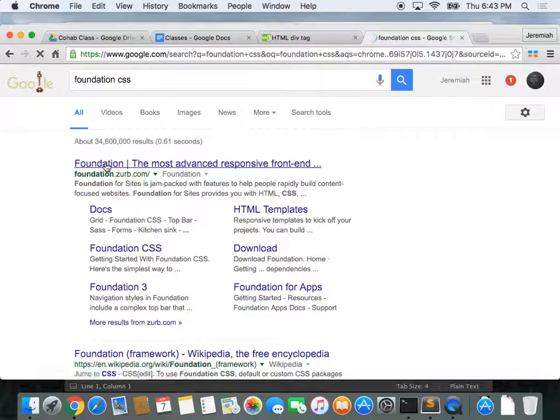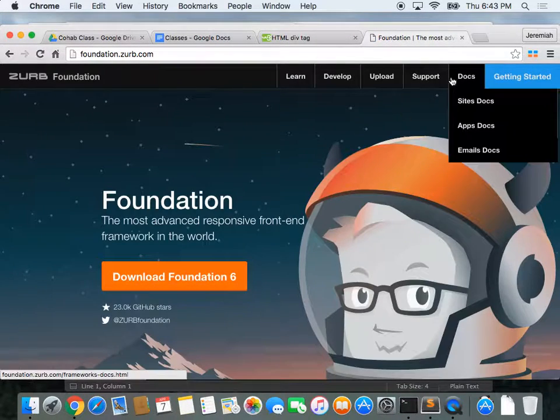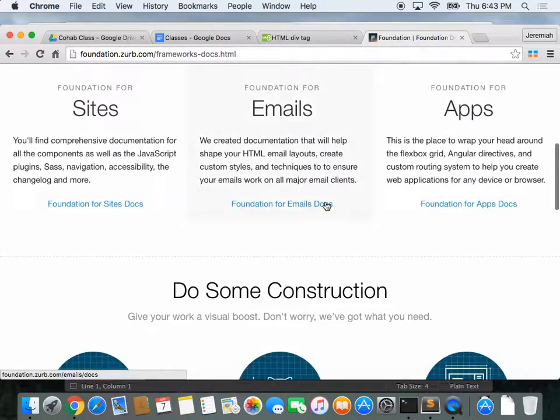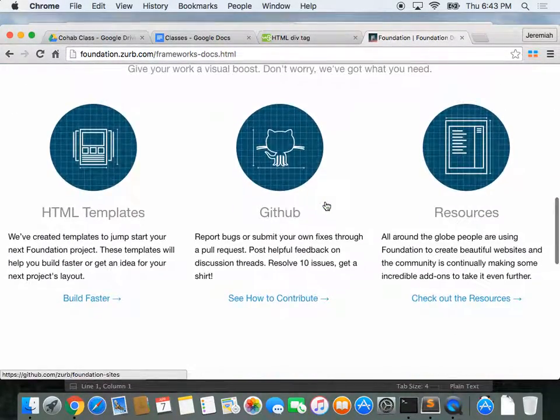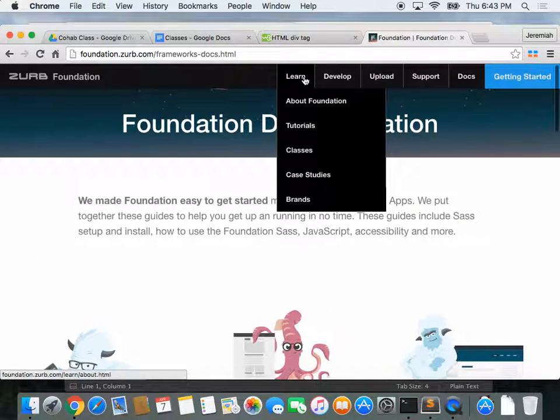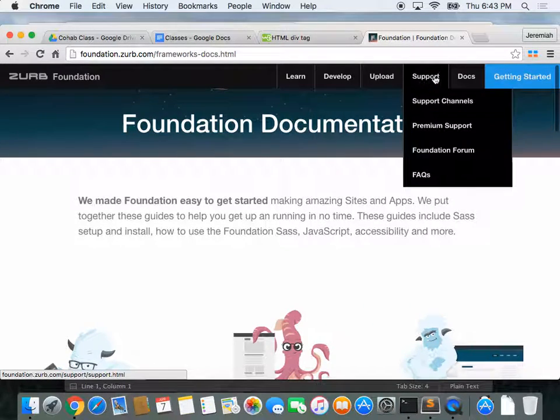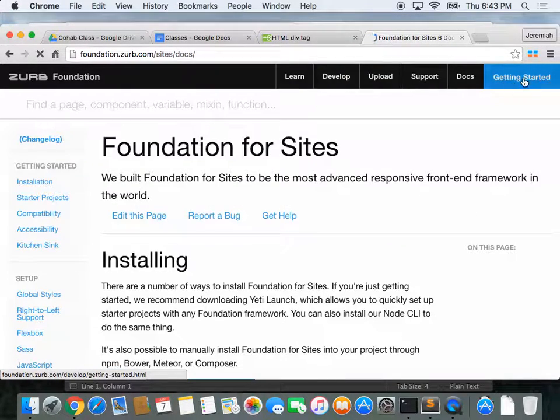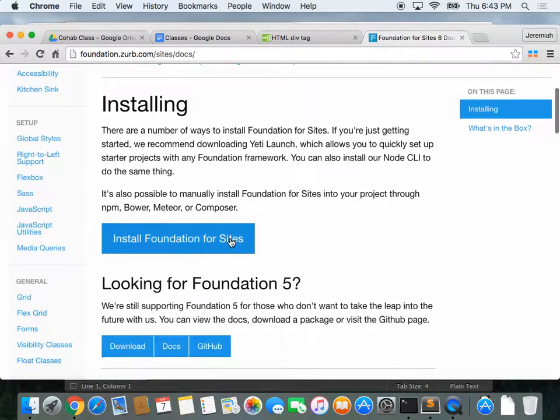Things are always changing, and I'm going to get to that. But if HTML is the framework of the house and CSS is the paint, JavaScript is your electricity and your gas, the things that really make your website come alive. It really makes it a functional, interactive experience, I guess.